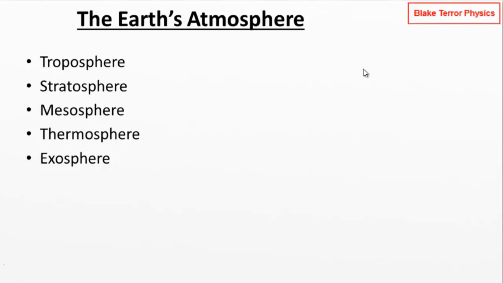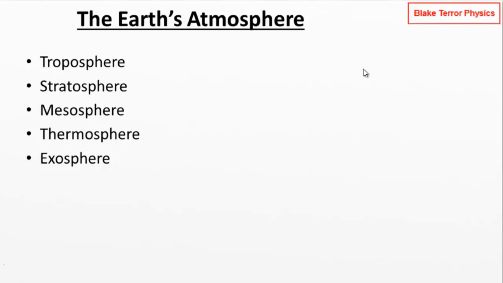Hello, in this video I'm going to give an overview of the Earth's atmosphere and how it's structured. This is useful because everything that we observe through a terrestrial based telescope has to have travelled through the Earth's atmosphere, whether it's visible light, whether it's radio waves or any of the other wavelengths that can actually pass through the Earth's atmosphere. Everything's had to go through it in order to go down to the Earth's surface.